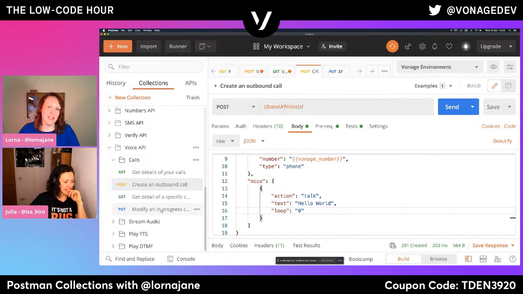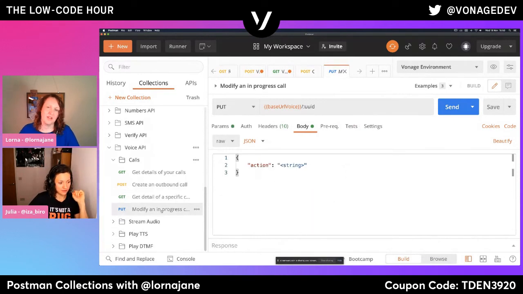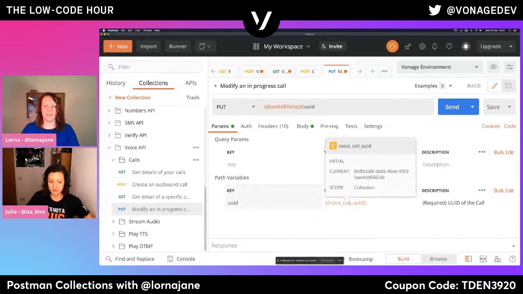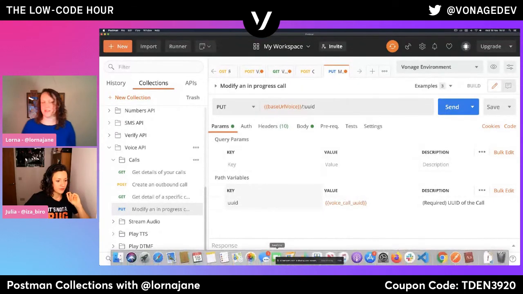So in the modify, I can see that we need to send hang up here. But does it pick up the UUID from our previous request? So we shall see. Yes, it does. Nice. Okay, cool. I'm excited about this.